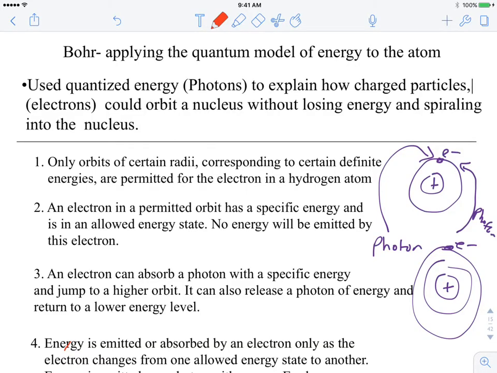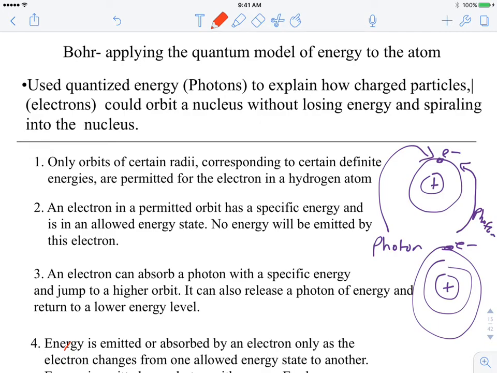Alright, welcome everybody. So today I wanted to talk to you a little bit about the Bohr model, and I wanted to review how we got to where we are. So in class we've done a lot of review where we started with Dalton's model, we went to Thomson, we went to Rutherford, and then we kind of took a detour in the notes where I started talking to you about the properties of light.